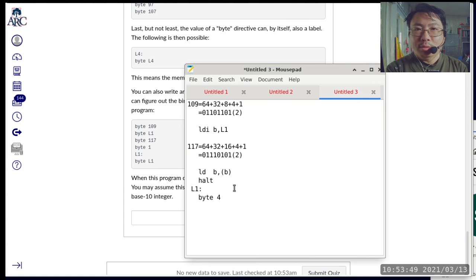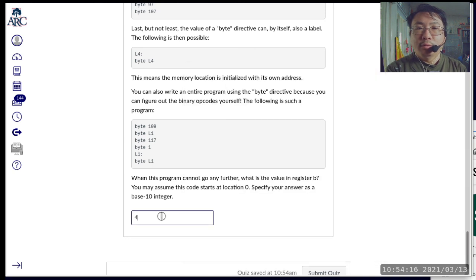So when we run this code without using the simulator, we just go, okay, this instruction is going to copy 4 into register B. This instruction is going to go to location 4 in RAM, grab its content at location 4, and then put that content into register B. But we know at location 4 it simply has a value of 4, so B should end up with a value of 4. So that's one way to do it. This is kind of the hard way to do it, but I think it's doable, given what we have talked about up to this point.